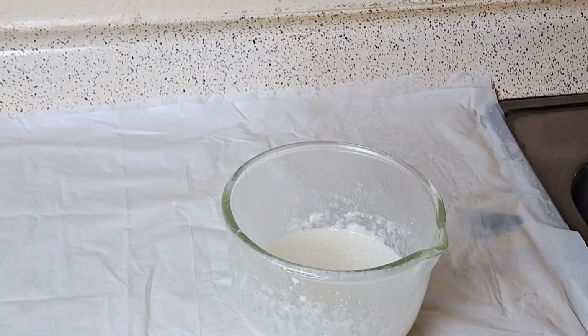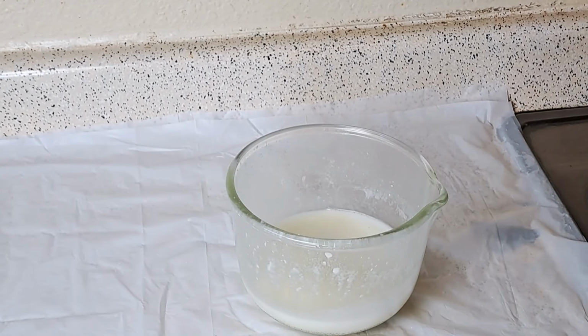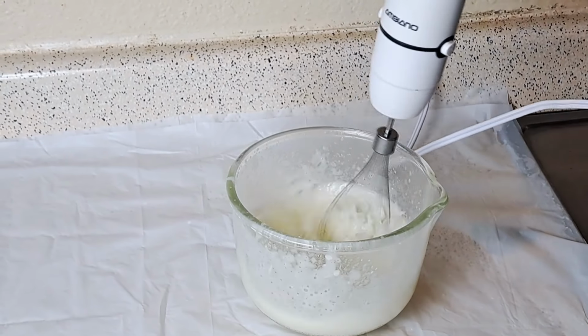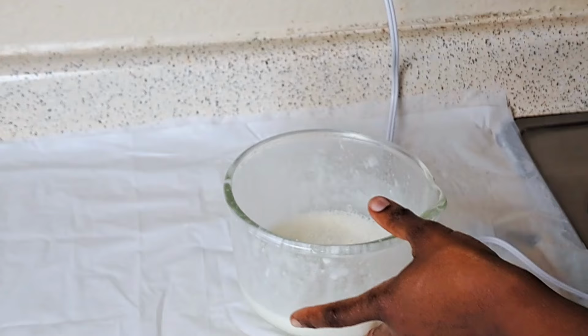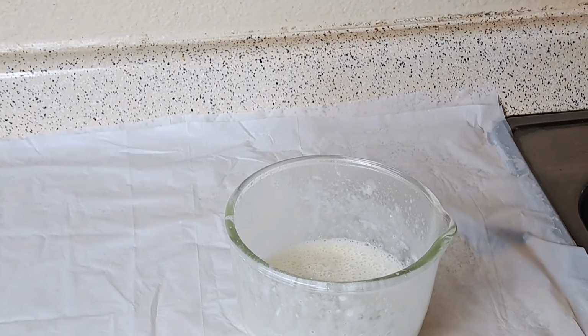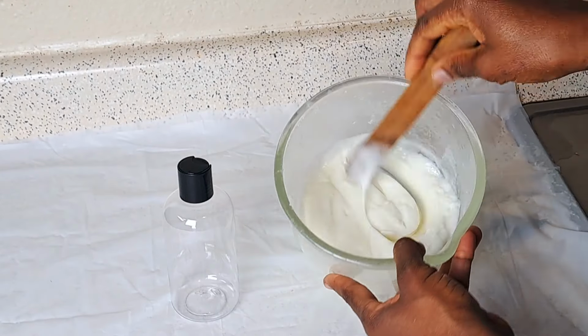I use that to make my hair and body products. And I also use an electric whisk to mix it up. This is optional, you don't have to. And at this point, our leave-in conditioner is ready to turn into the bottle, but I left it to cool down a bit more.